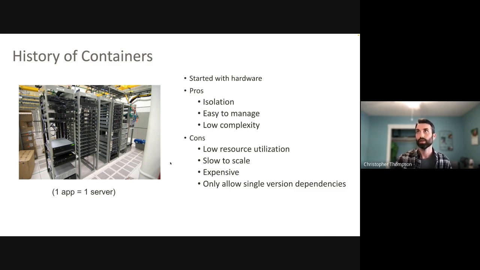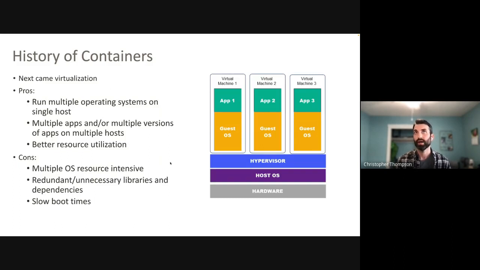So along comes virtualization, right? And this blew everybody's minds. It's like, well, now we can have multiple virtual machines running on a single... Let's back up. We have the hardware layer, right? So think of this as your server. You have the host OS, so it's still the same. But then we have this hypervisor.